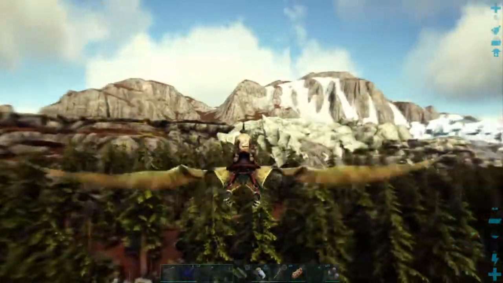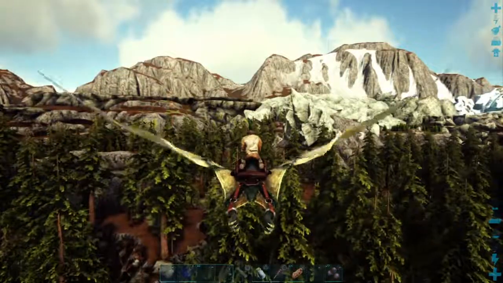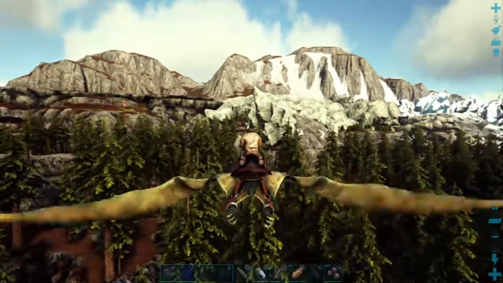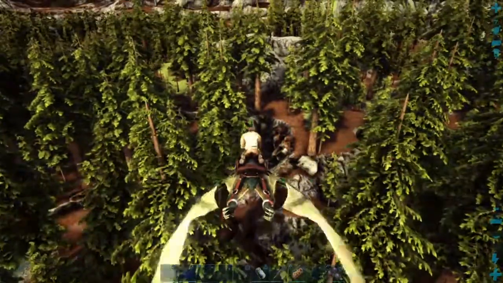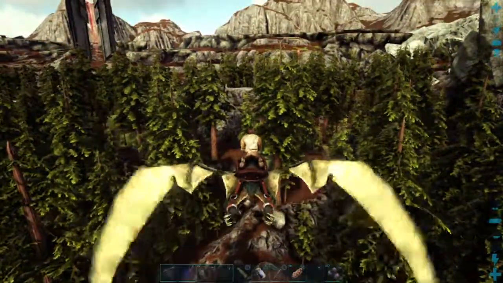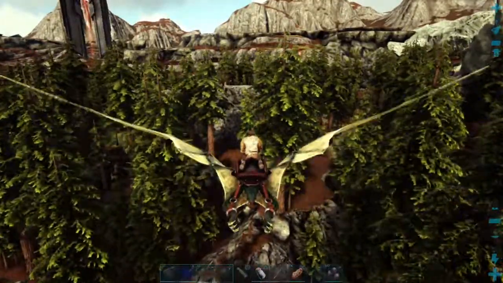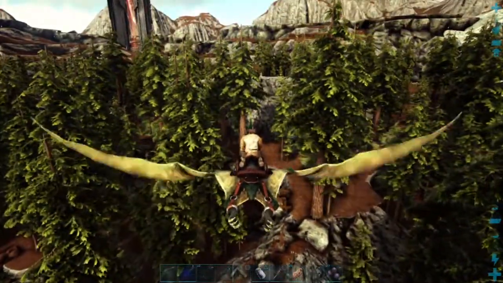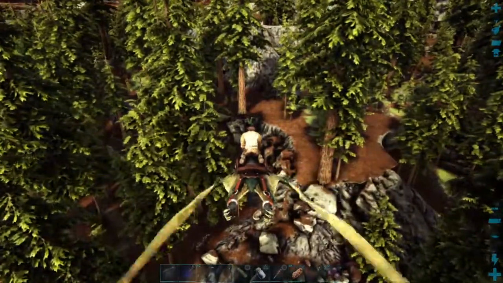Yep, I may have messed up here. Go to slow flying. Yeah, this is not good at all. I'm gonna mess around and get this pteranodon killed. I'm gonna head for this rock in front of this big redwood tree if there's no thylos on that redwood tree. If there is, I don't know what I'm gonna do.